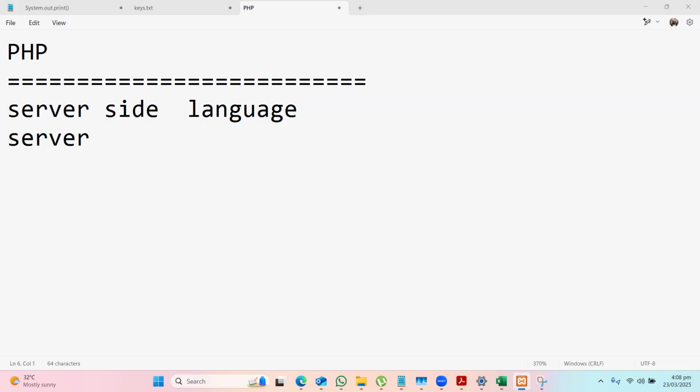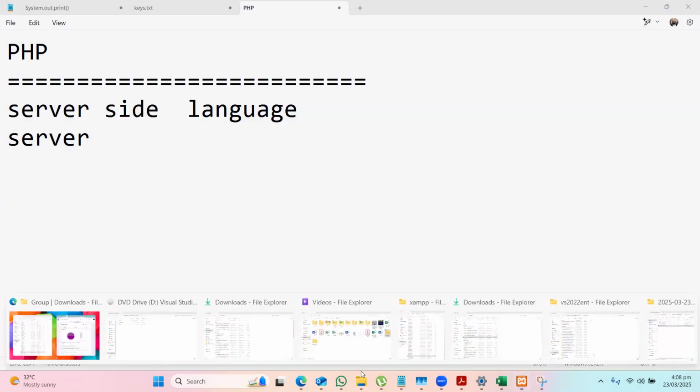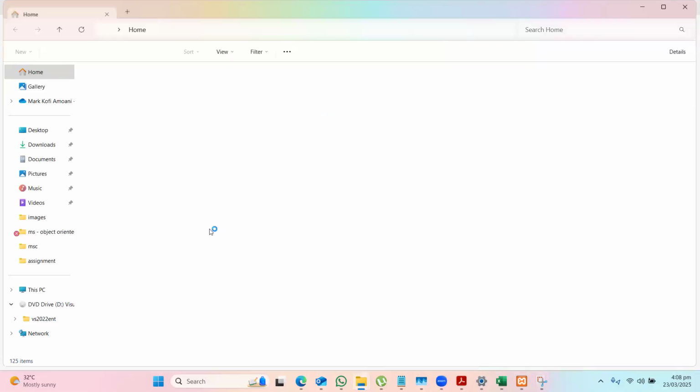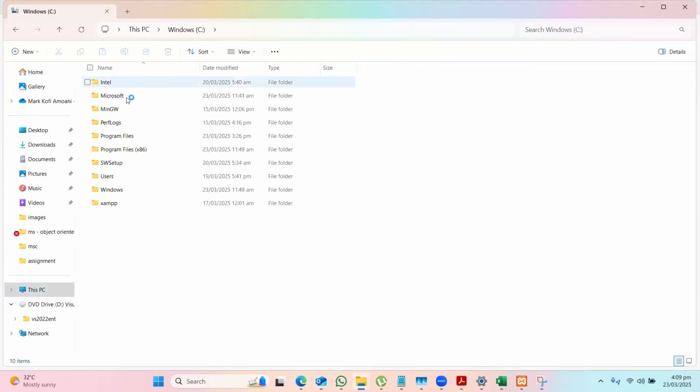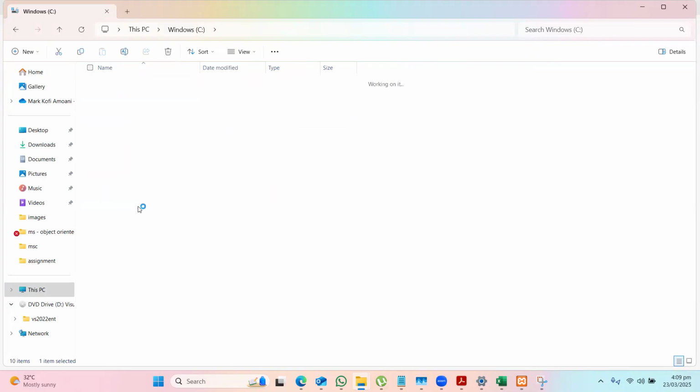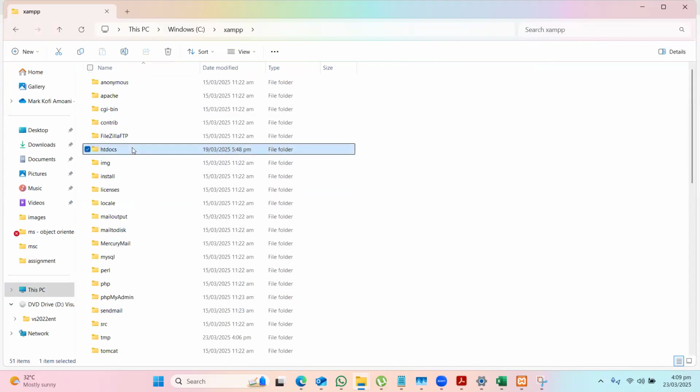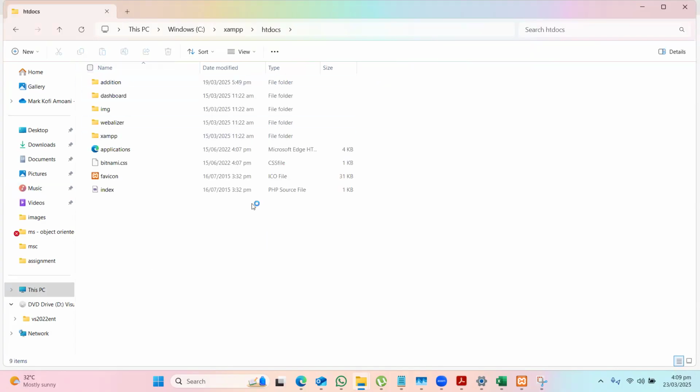The server is located in the drive C. So when you open a new tab, you go to this PC, you go to Windows Drive C. In Drive C, you see XAMPP there, and then you see htdocs there. So in this htdocs folder is where you have the physical manifestation or the physical location of the server.